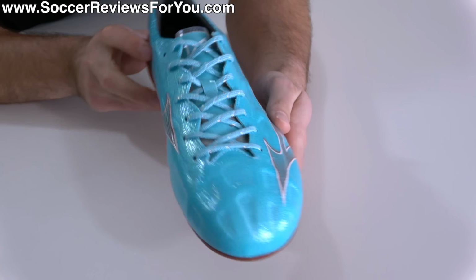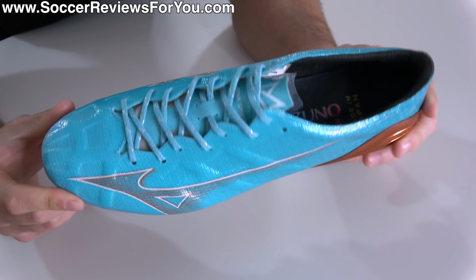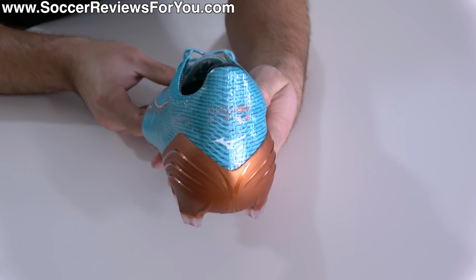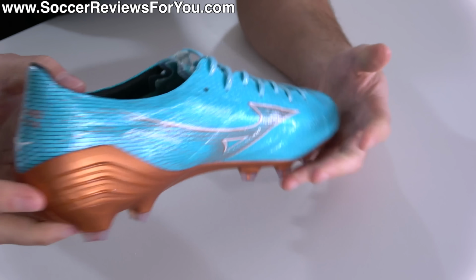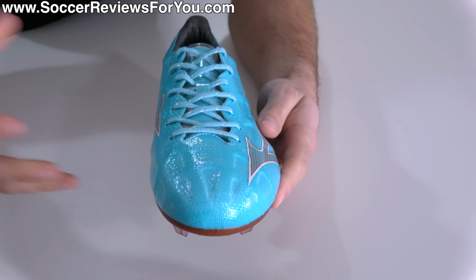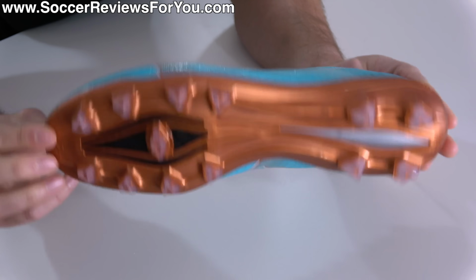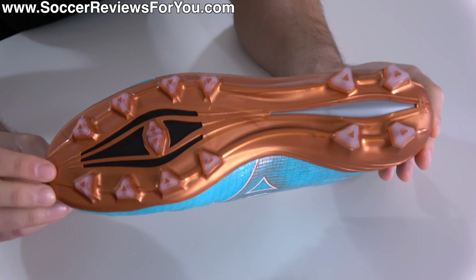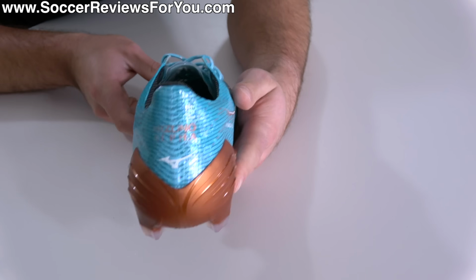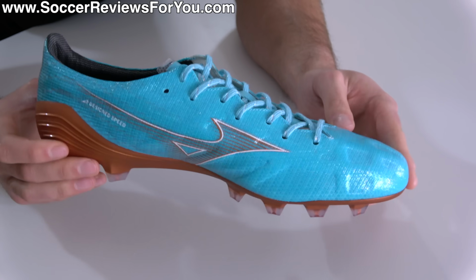It's something that I think a lot of people have been asking for a long time, because while Mizuno is not a huge brand in the world of football boots, as a company, they're gigantic, and the technologies that they have across all of their sports are really impressive. So it's about time that they take some of that technical ability and work it into a very, very modern pair of football boots, which I think they've done really well here with the Mizuno Alpha. The downside is, of course, they're super expensive. And I'm gonna sound like a bit of a broken record throughout this video, but is that price tag justified given what you can get for so much less from other brands?